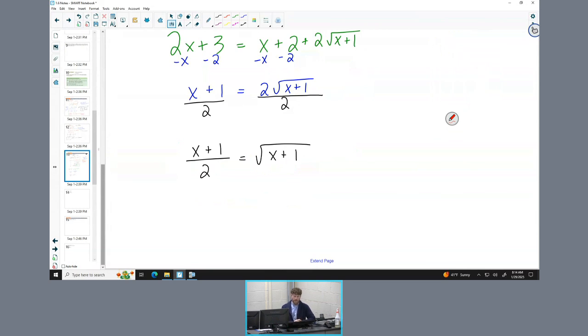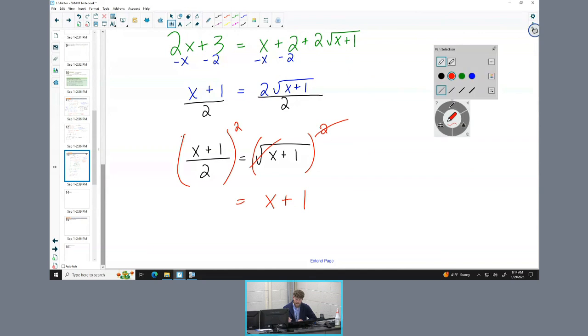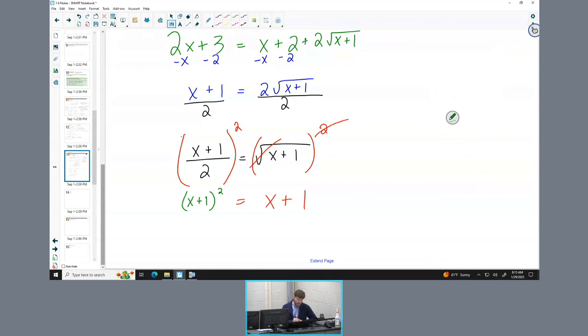So, we want to get rid of this square root. So I got a square. What I do to one side, I do to the other side. The square cancels out over here, and I just got x plus 1. But now over on the left-hand side, it's not just canceling out. It's not just x plus 1. Let's look at it. Now, if I have a numerator square, then that's x plus 1 squared, because this is a binomial. But in the denominator, well, what's 2 squared? 4. So it's still just 4.